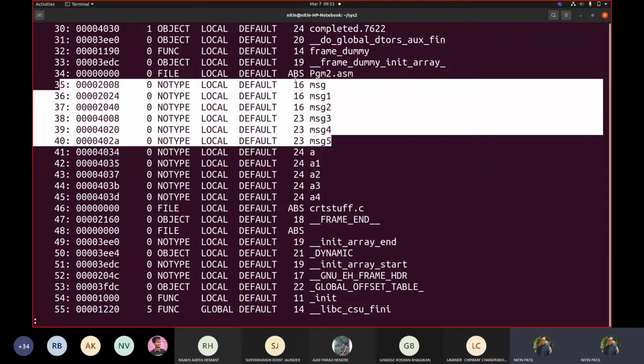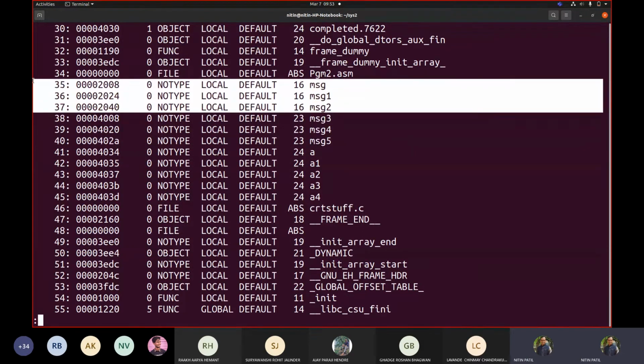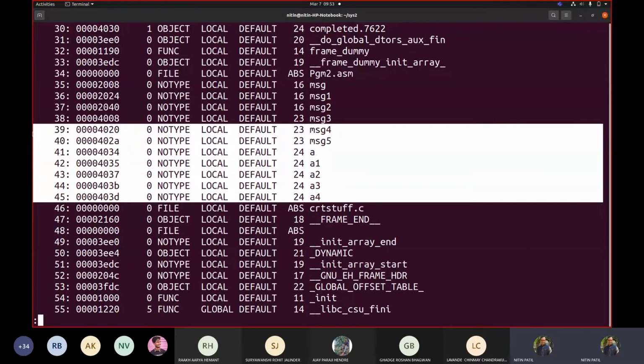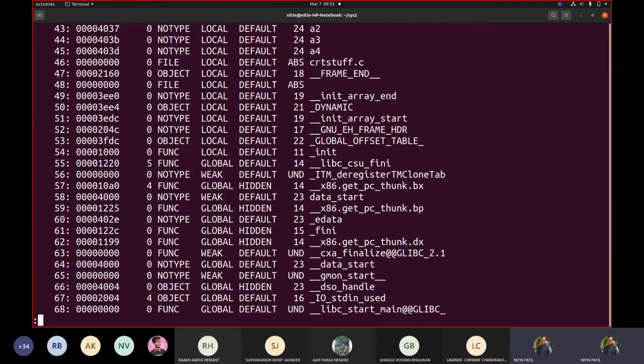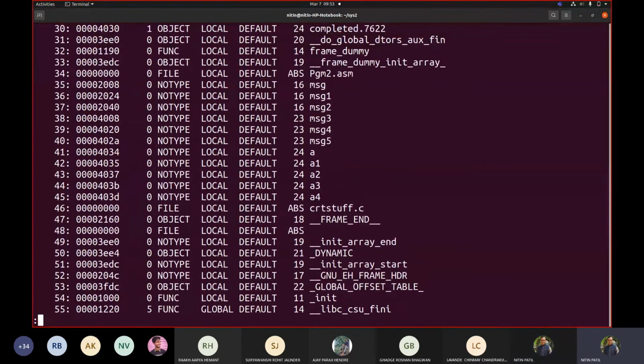Let me see my variables. This 16 might be representing that they belong to read only data. This might be telling me that this is for the data section. This 24 might be an index, a mechanism used to represent where my data is, where my read-only data is, where my BSS is. Correct? Fine. But then what about size? We don't have any mechanism to understand their size.